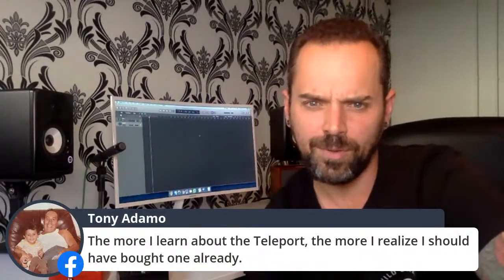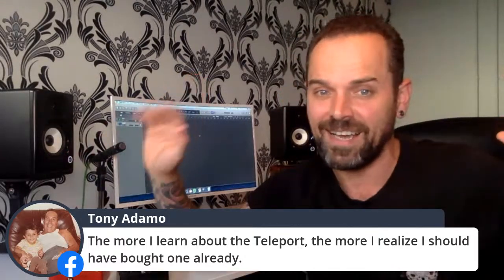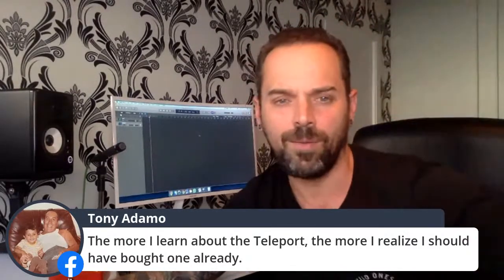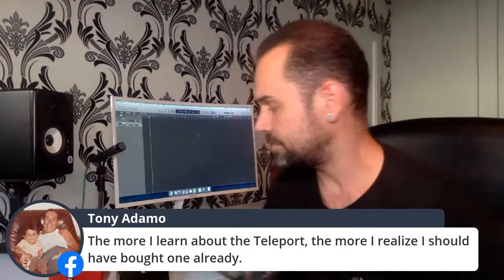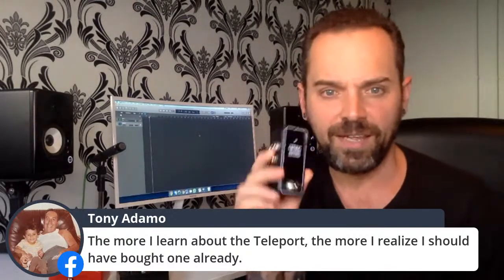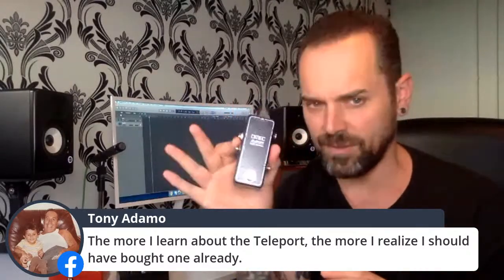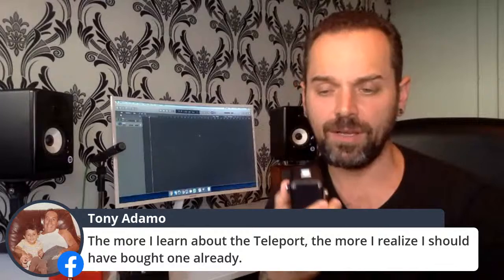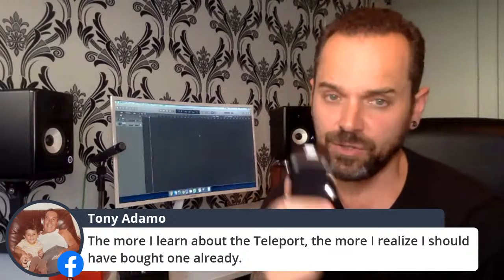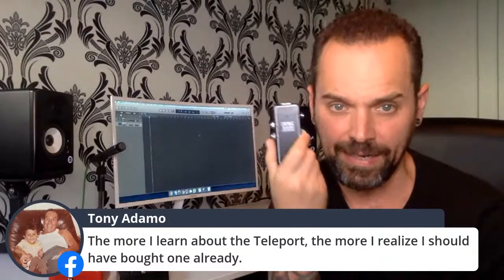The more I learn about the teleport, the more I realize I should have one already. I'm so pro designer here. Tony, whatever you want to know about the teleport, I'm the man. But yeah, it's a basic gizmo, and it's amazing. It's an amazing pedal that does nothing. It has no sound. It has no personality, aside from its amazing buffer and having the right impedance and a footswitchable audio interface. But it can sound as good as your software or apps. So if you're running amazing software or apps, this is the door to the digital domain and back.